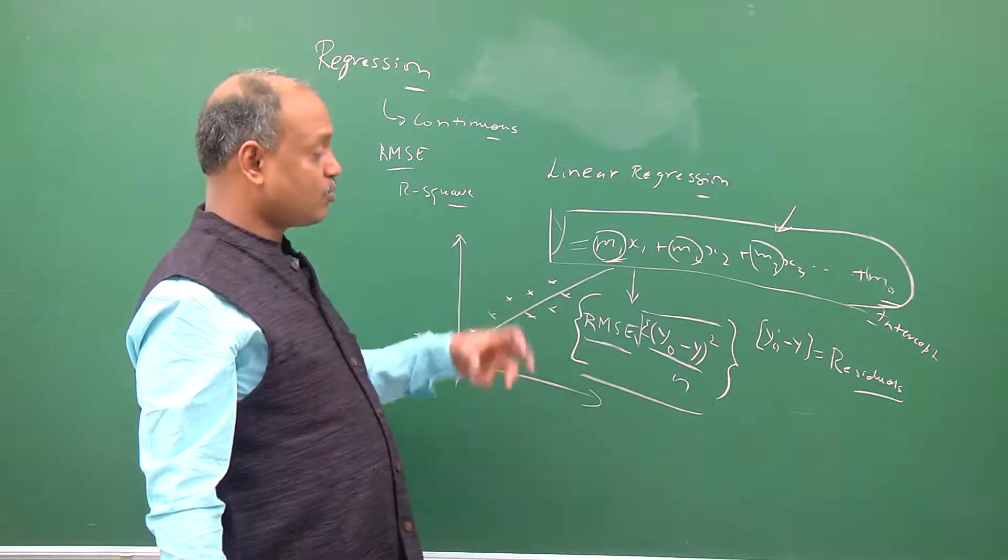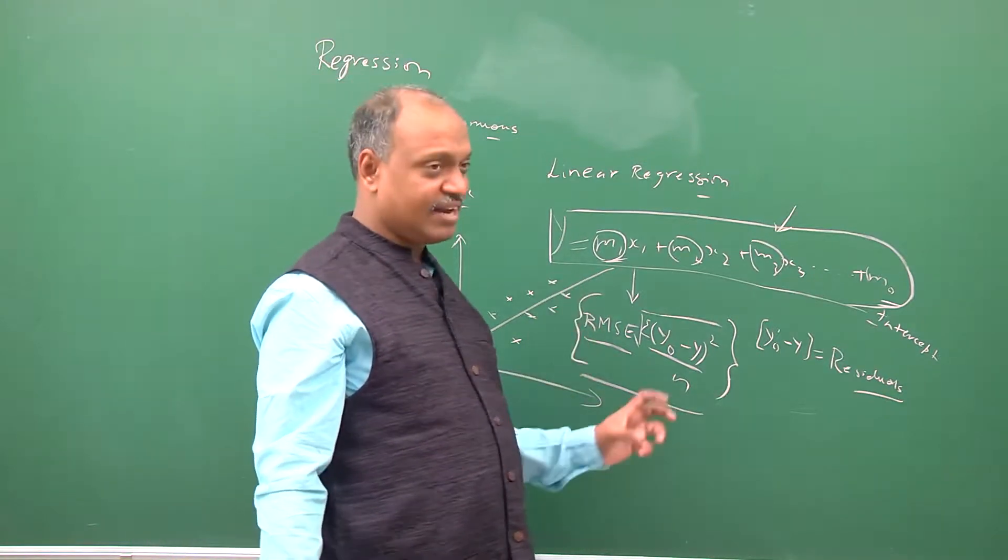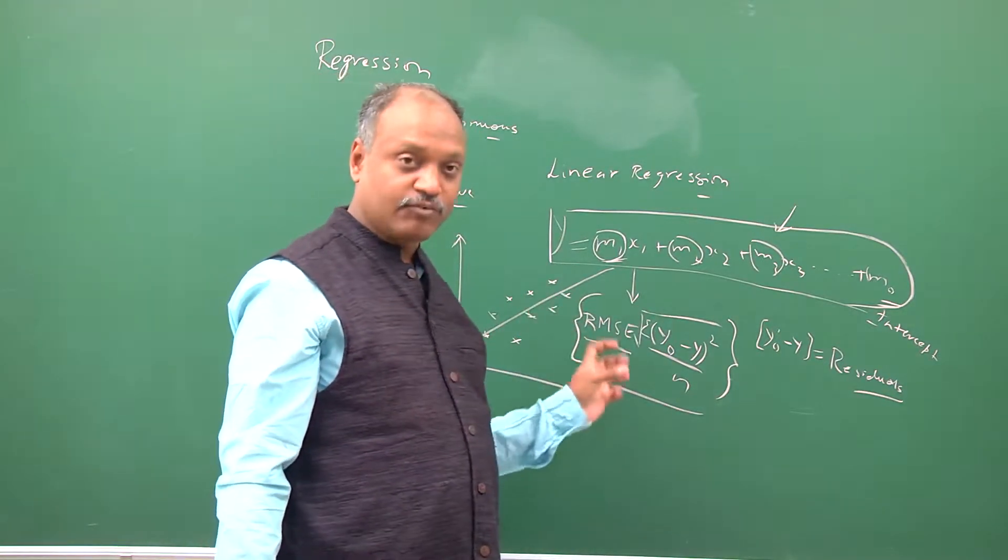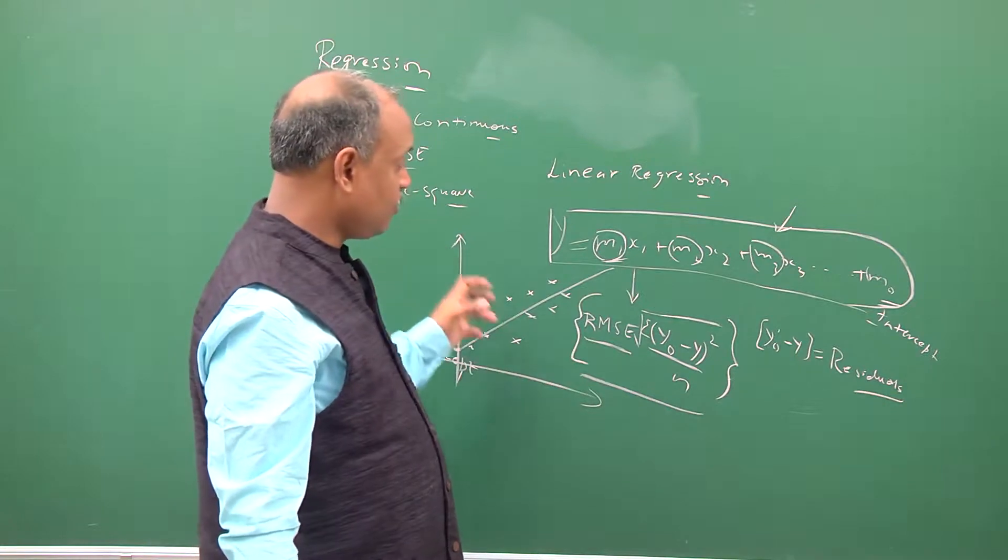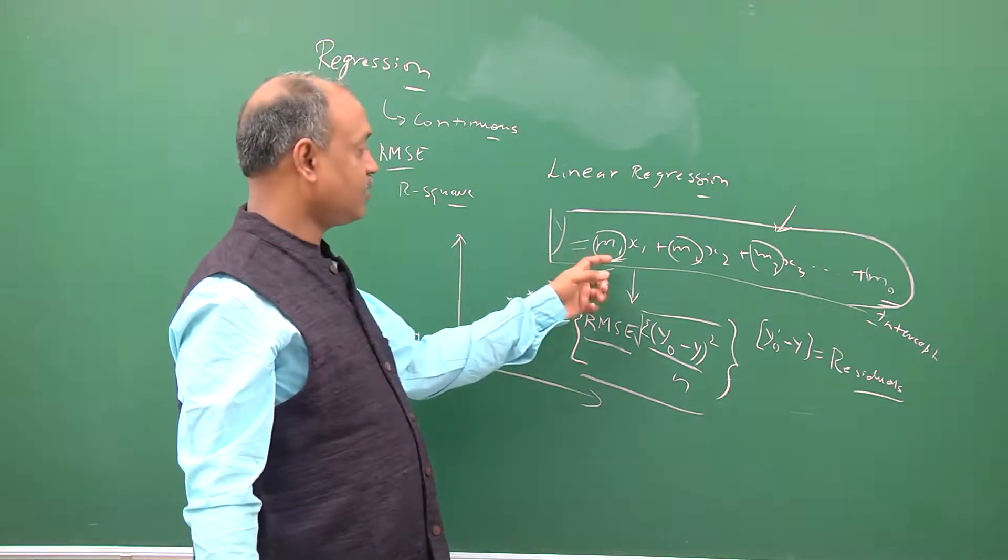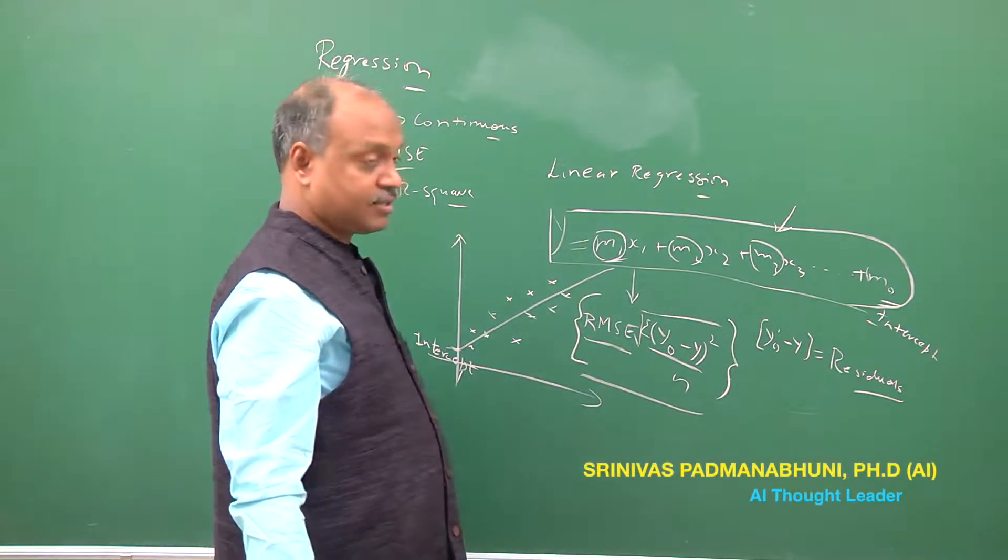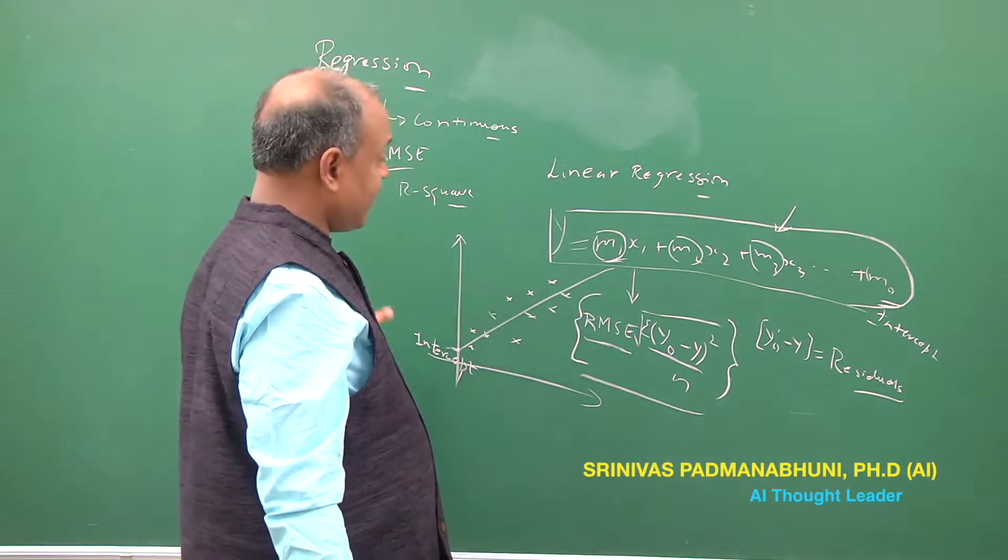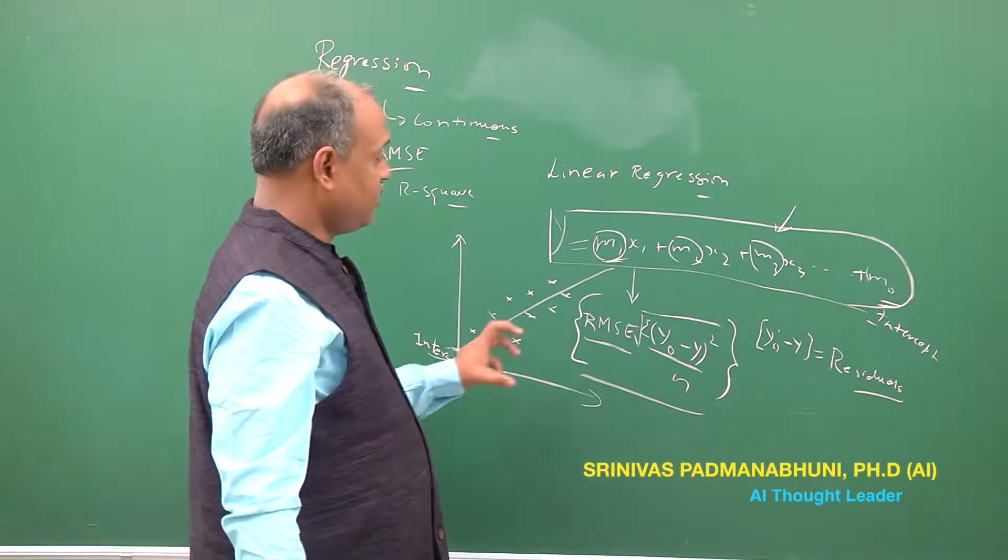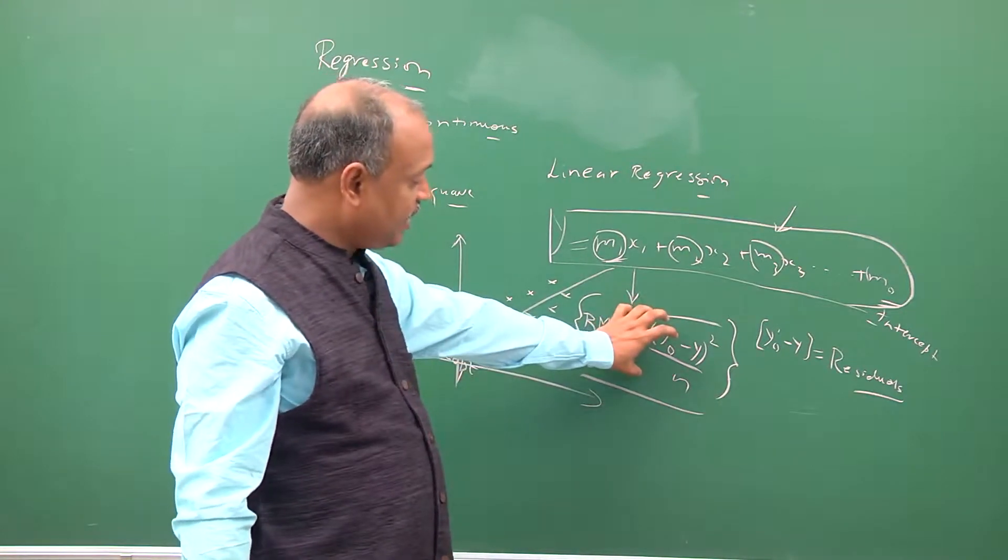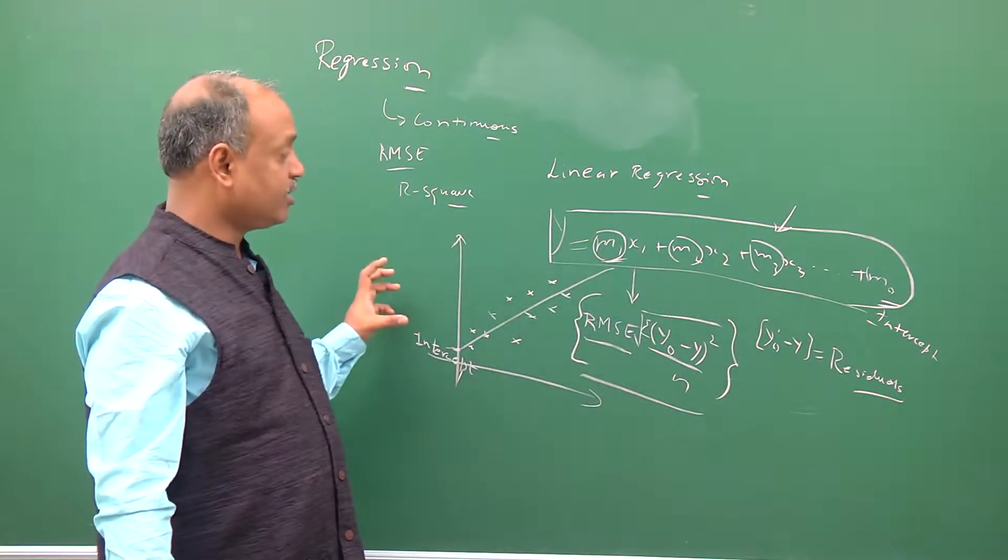There is an alternative explanation to how to arrive at this by means of gradient descent in terms of how you can look at error as it proceeds with different combinations of m1 and m2 and m0 etc. and how this can be arrived at a minimum point in the global optimization curve that is what gives you the resultant estimator for your linear regression. But the same thing can also be arrived at by using what is known as maximum likelihood estimator. The basic principle is that you try to minimize the overall sum of square terms and that will be the candidate linear fit for the original input data.